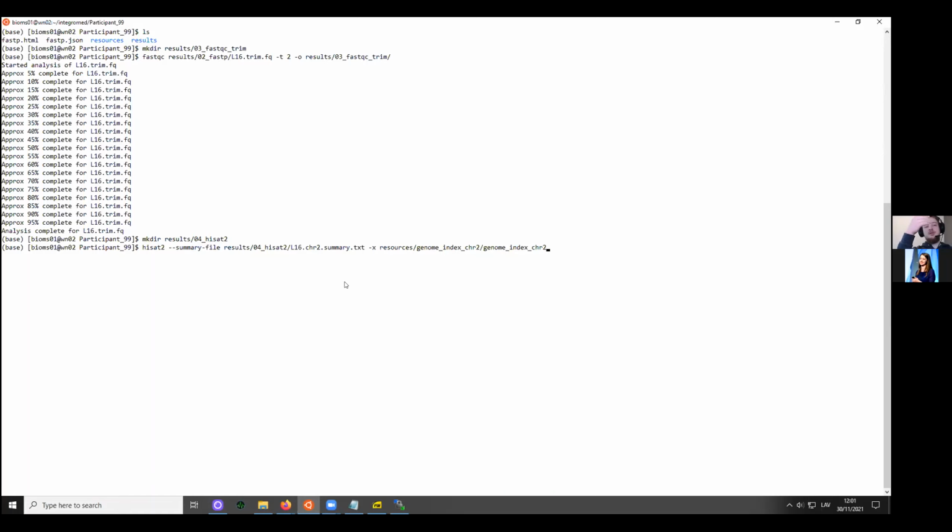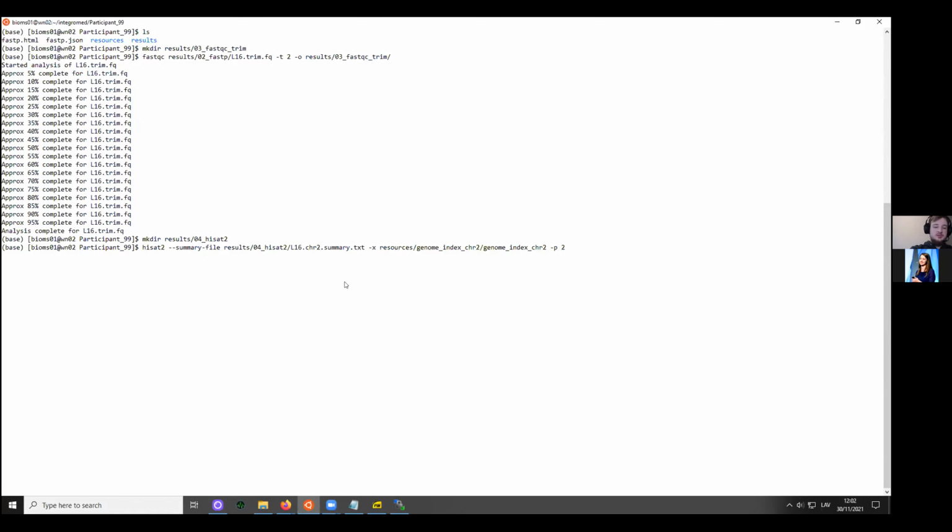Also, the reference index is different for different alignment software, and they can't be used interchangeably. So do be very careful about these indexes. Read the manuals, read the documentation of how to create them and what they mean. Here we just have to provide the base name without the file extension.